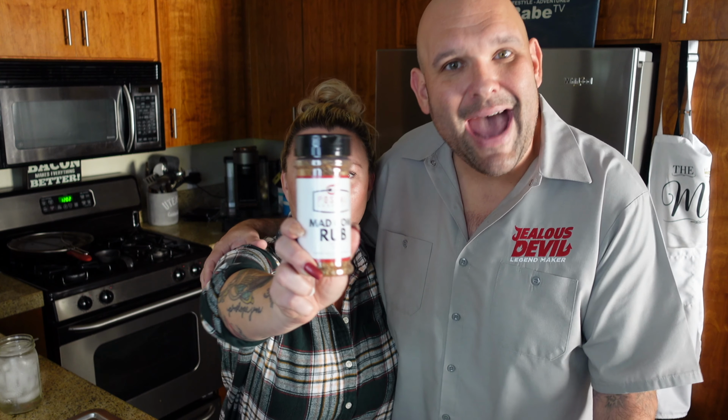So today we are going to be making some amazing ribeye steaks outside on the S&S Kettle's grill. We're going to be using the Slow and Sear and Jealous Devil charcoal. Of course, it's amazing. And these steaks are going to be even more special because we are using a really good rub by Postal Barbecue. Yes, babe, the Mad Cow Rub.